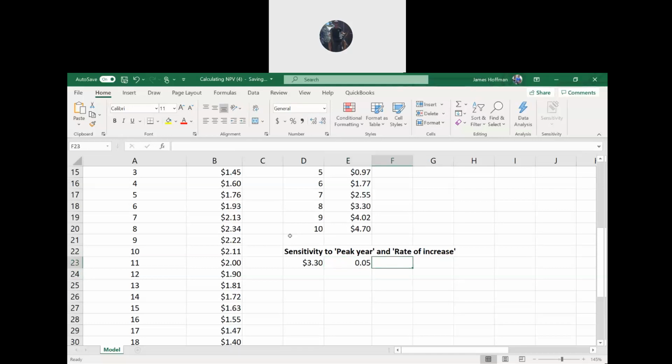This is 0.06. All right, and we want to count up to 0.1 in 0.01 increments. So if you want a shortcut, select E23 and F23, and grab the bottom right corner and just count across up to 0.1.